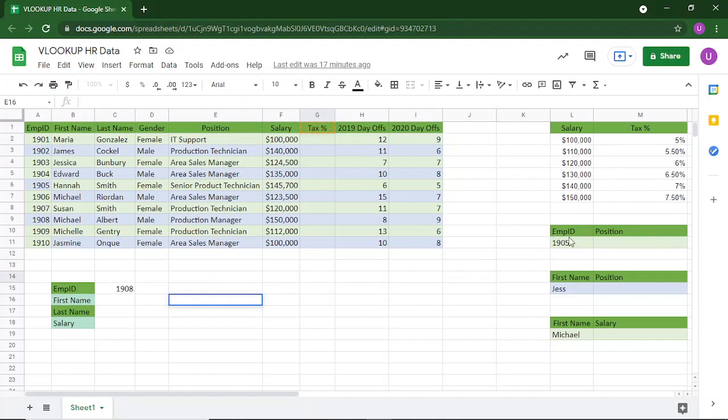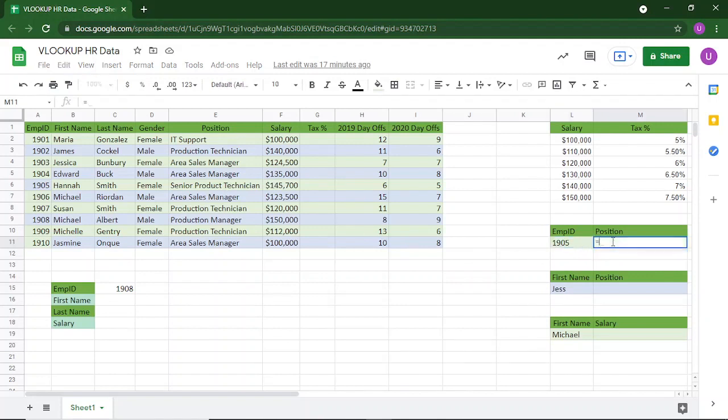Now, if we want to look for the employee ID 1905 in this table, we can do that using the VLOOKUP function. So let's say we want to look for the position of the employee ID 1905 in this table, we can do that using the VLOOKUP function, and it looks something like this.